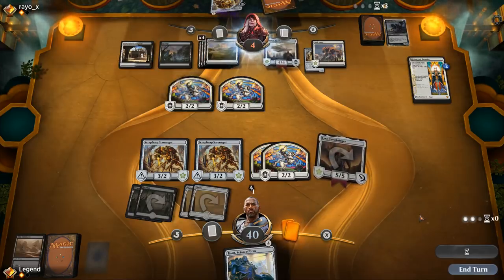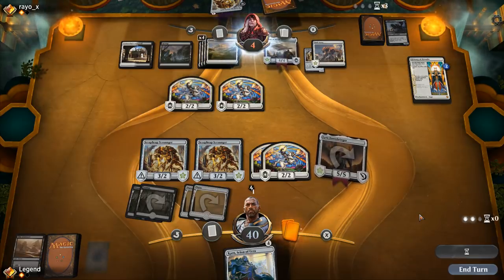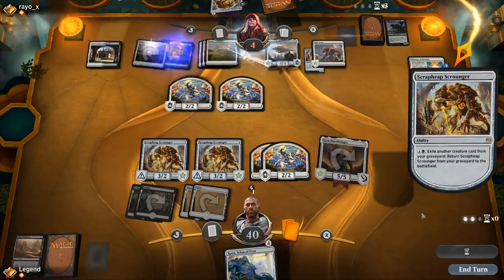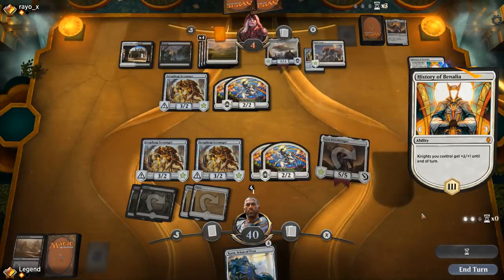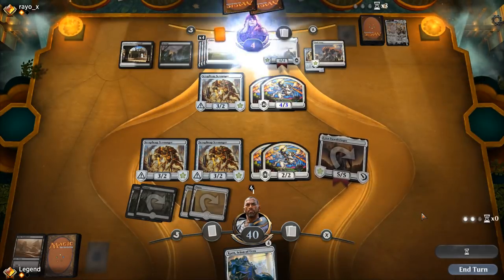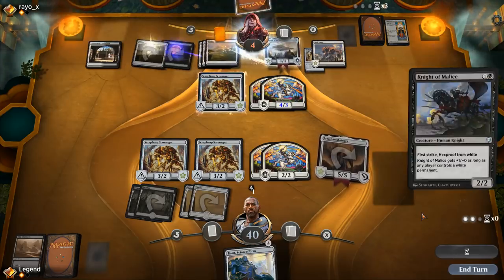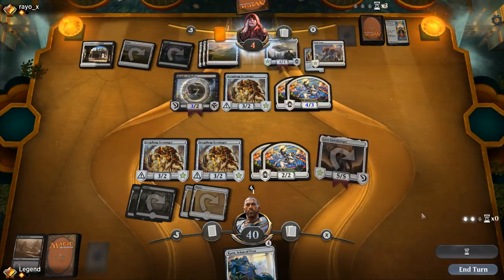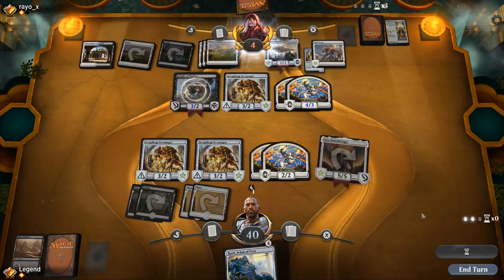So they can get back a Scrap Heap. Hopefully they didn't bring in something like a Fumigate. That would be pretty effective. Doesn't look like it. We have quite a life total advantage going in our favor. Alright, another Knight of Malice. I have one card left. I'm okay if they jump with a Heart.